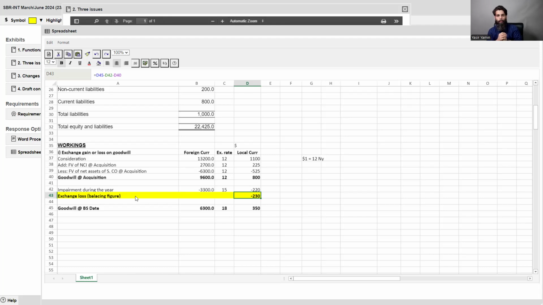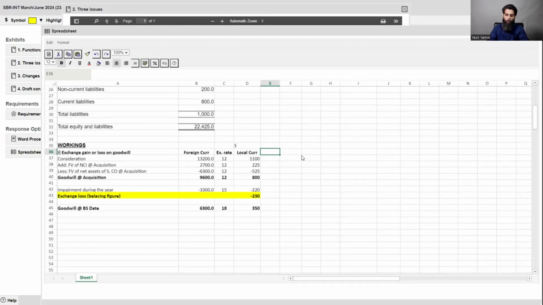Now, our examiner said that there were 3 issues that they had to discuss with us. At least we have solved the first of the 2 issues. But sir, what was the actual issue? You see, your examiner had already prepared a draft consolidated SOFP, but they are saying themselves that that was not correct.